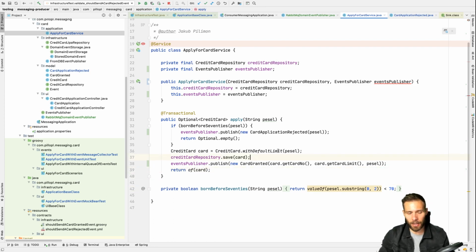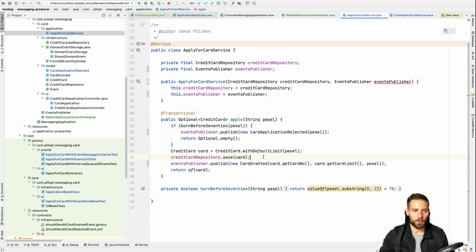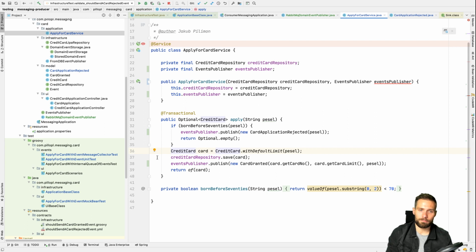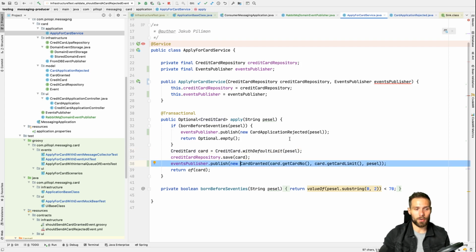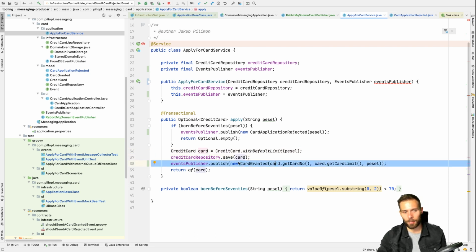So how to fix that? Depending on what you want to do. If you want to have an at-least-once guarantee, so the event will be published, but might be published several times, you can save those under one transaction in the database and then periodically send them over. Or if you want to have another guarantee, at-most-once delivery, so fire and forget, try once, and if that fails, then sorry, no events get published, you can just invoke that after the commit. You can synchronize that after the commit actually happens.